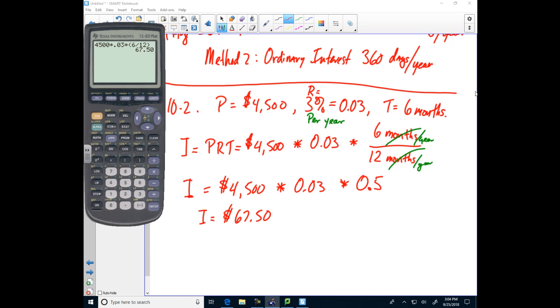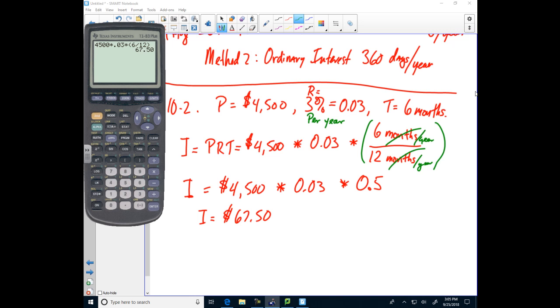Now, how many people actually have the graphing calculators? About half of you. Do you see why I put this in parentheses? Yeah, 'cause that has to be done first. Well, I'm forcing it to do that first. The parentheses are saying we'll divide 6 by 12 and then multiply it by these other numbers. If you don't put those in parentheses, you're not going to get the right answer. So just remember, you need to put those in parentheses. Okay, everybody okay so far?